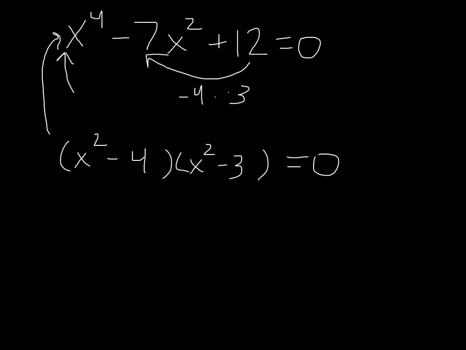Now, notice again, if I were to FOIL this back out, I would get exactly what I started with. And I think that could be a valuable step for many of you when checking your work to make sure you factored things correctly. I see students, whenever the leading coefficient is greater than 1, still using this same method, which it doesn't work. So this only works for when the leading coefficient is 1.